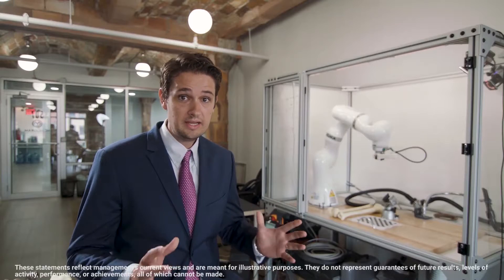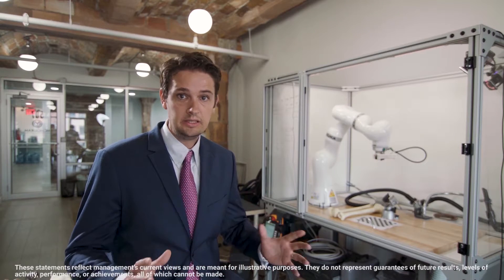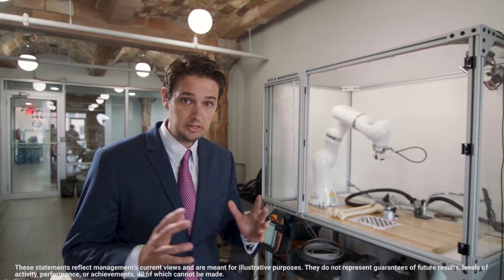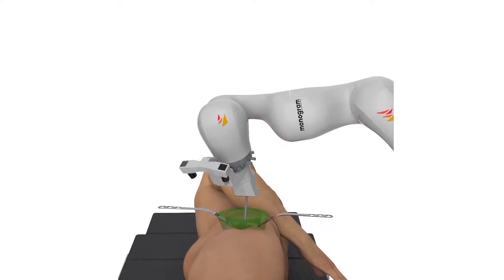So this is a generic press-fit implant — you can see that it's essentially flat. We're all of a sudden asking ourselves, wait a minute, why are we using flat implants? Why do we put a flat, seesaw-type implant on a tibia? That's not the best thing. We have a solution that nobody else in the market is doing that's completely proprietary and will be completely disruptive. We're creating rounded surfaces because we have a robot that can mill any shape that we want.